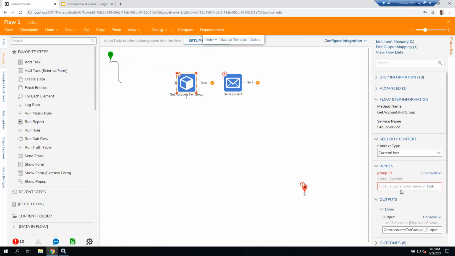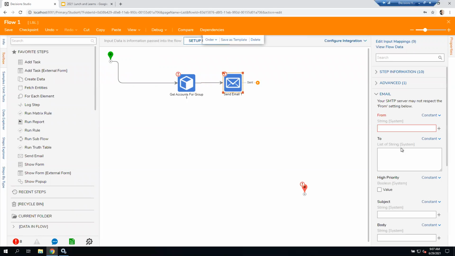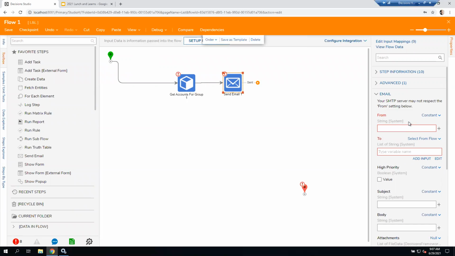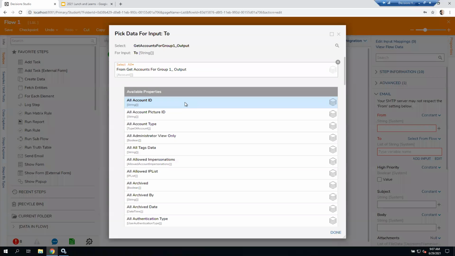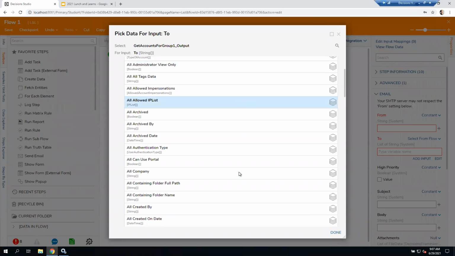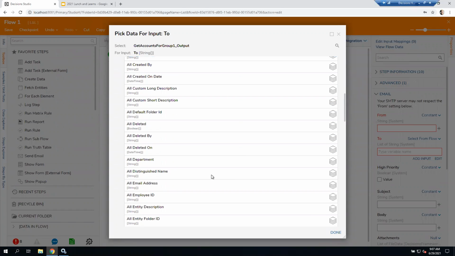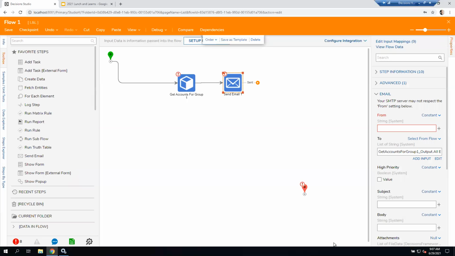Then you pass in the group ID, and the output of this step is going to be a list of all of those accounts. So now when I go to the send email and change this from constant to select from flow, I can drill into the outputs for my get accounts for group and select all of the email addresses for that account.